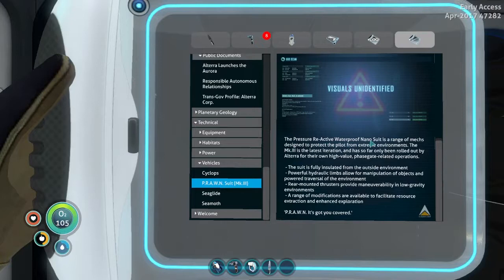The pressure reactive waterproof nanosuit is a range of mechs designed to protect the pilot from extreme environments. MK3 is the latest iteration and has so far only been rolled out by Altera for their own high value phase gate related operations. The suit is fully insulated from the outside environment. Powerful hydraulic limbs allow for manipulation of objects and power traversal of the environment. Rear-mounted thrusters provide maneuverability in low-gravity environments. A range of modifications are available to facilitate resource extraction and enhance exploration. Prawn, it's got you covered.